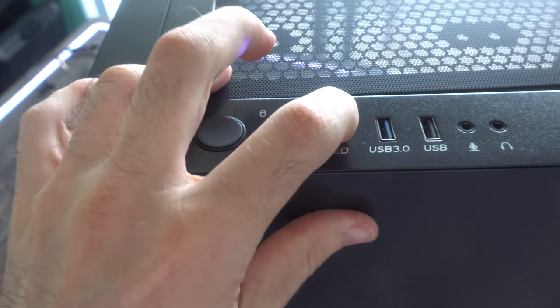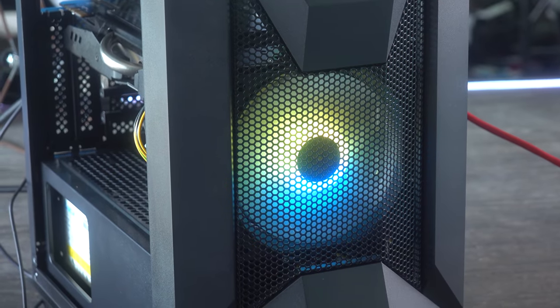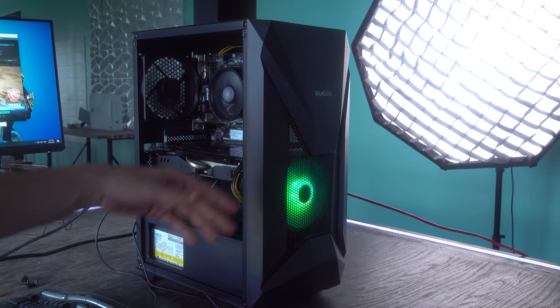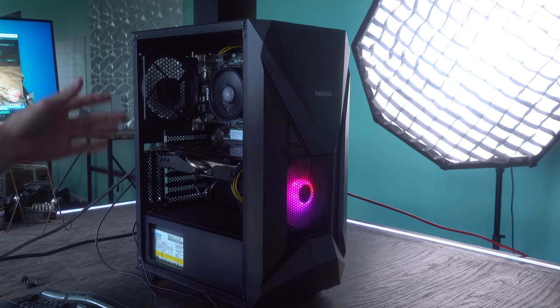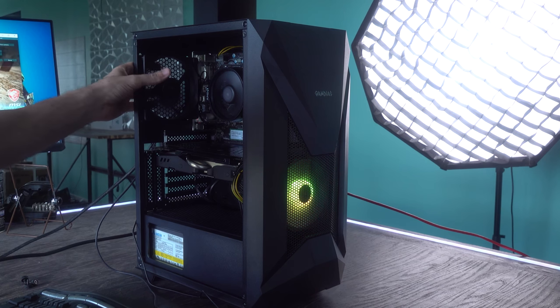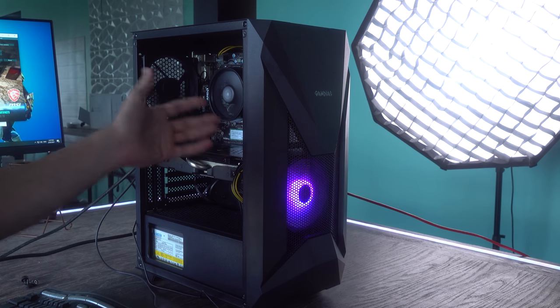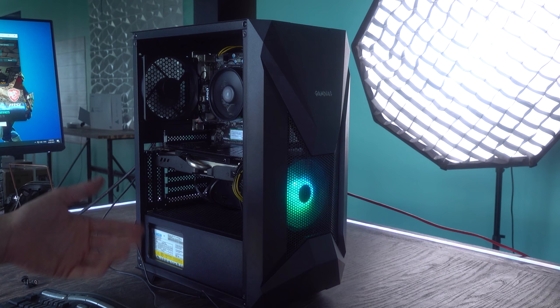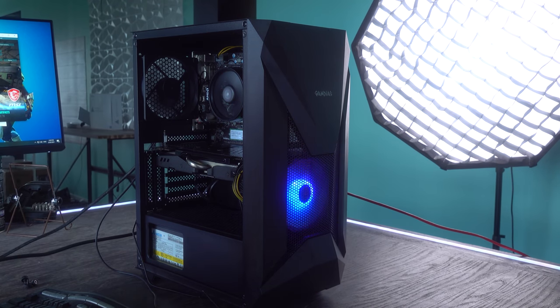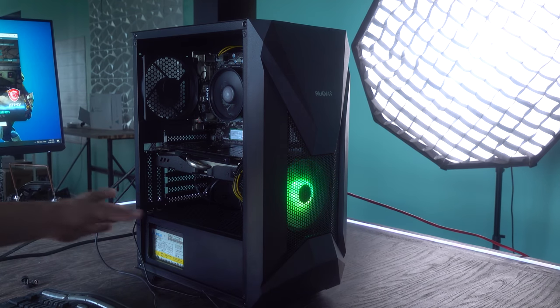Though it does look like there are some other manufacturers out there with the same chassis. I have seen something similar from Antec as well as MSI. Though I'm guessing if you're looking at the airflow of the case, it does come down to the fans that are included and how quiet they are and how much air they push through. So this one here, I can vouch for it. The Antec and MSI versions, I don't know how they would perform.